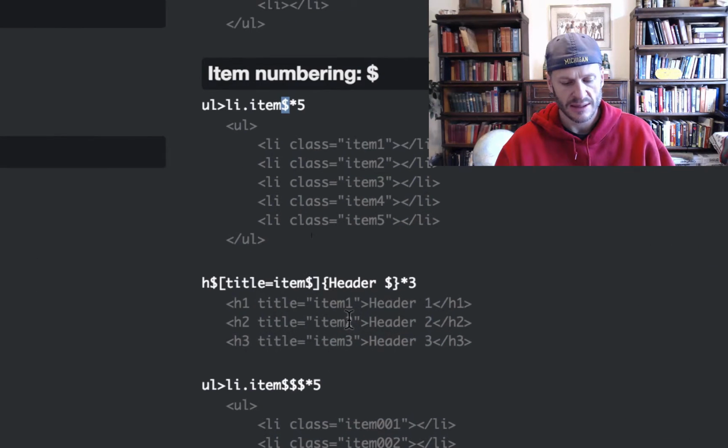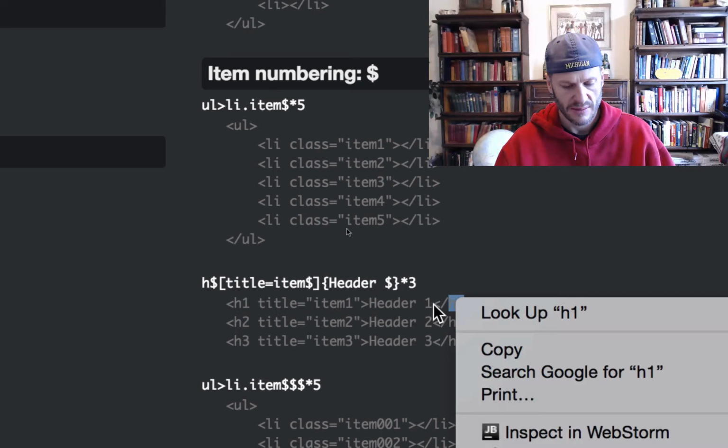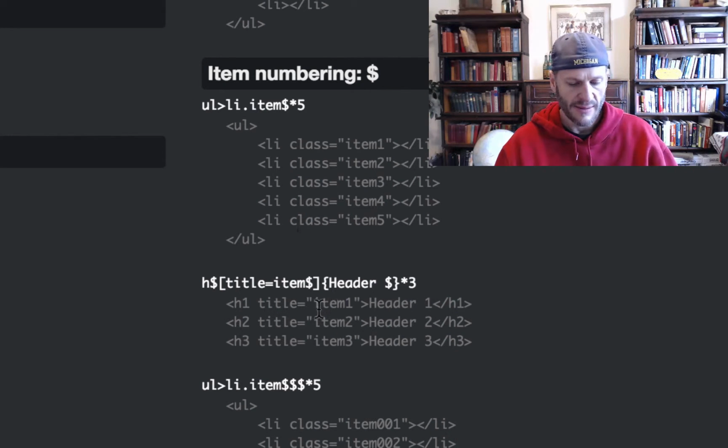You could do things like this, right, where you have an attribute and a value. So h1 title, item 1, and that's like in here. And then you could have content between the H. So H is right here and right here. I'm again trying to see if I can select multiple. Right here, no. Right here, no. All right. And then the header, right? That gets put there. Header 1, 2, 3, and the dollars numbering.